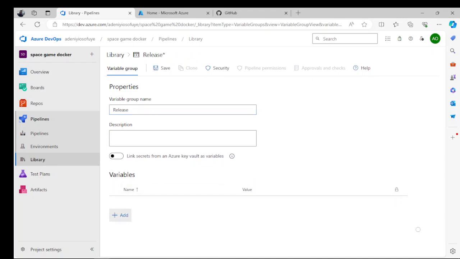Then I can do add. I'll call this web app name. For the web app name, I can pick that from this value I have here.